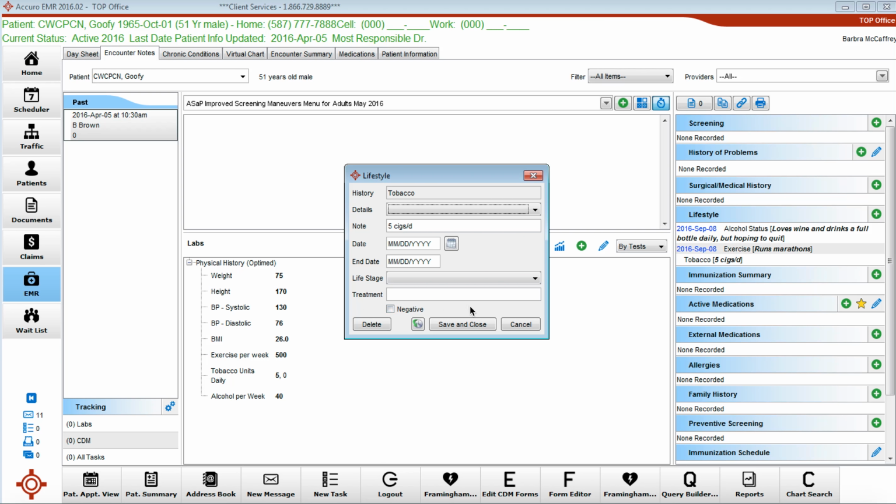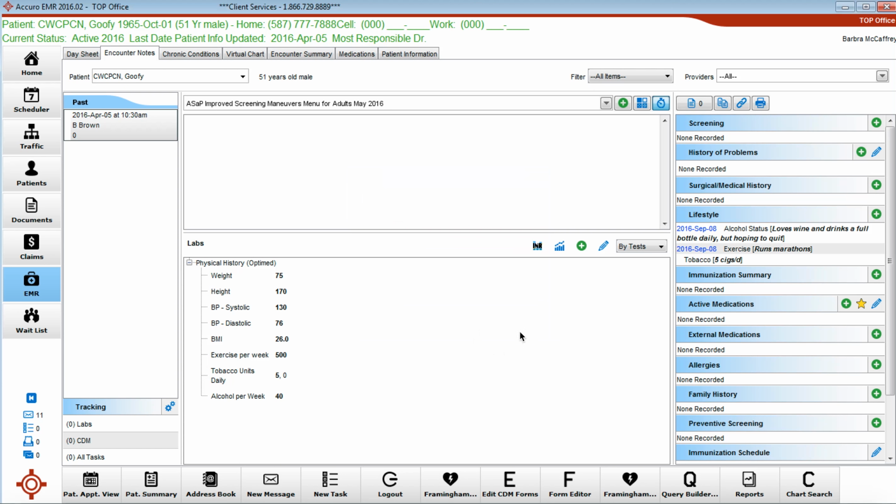Then there is this negative history area. So there are a lot of different areas, and a lot of permutations and combinations of how information can be entered. I recommend that this be used as the story. So, you know, patient smoked from 1994 to 2002, quit in 2002 and restarted. Basically the story of what people are doing. But we can still search it, so the note version, I will show you that.